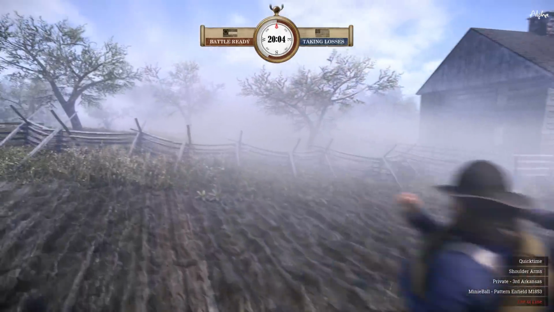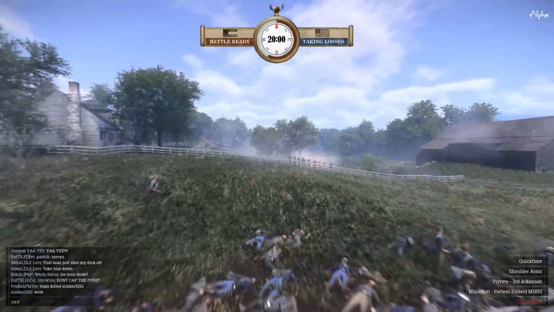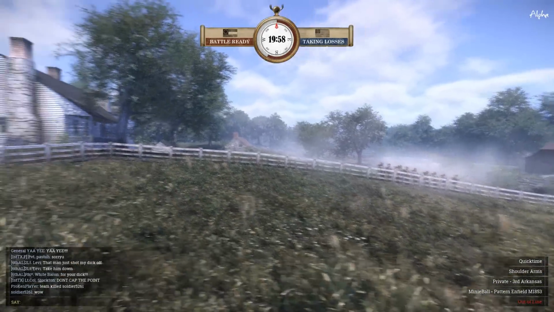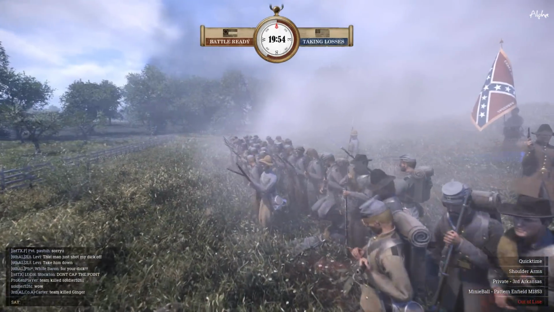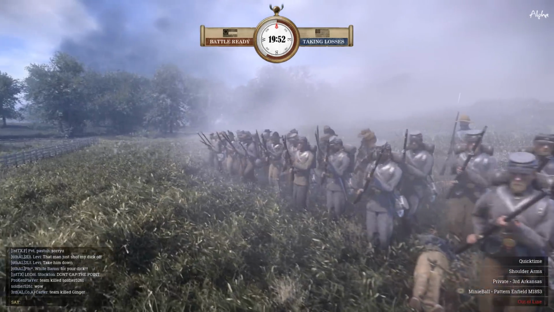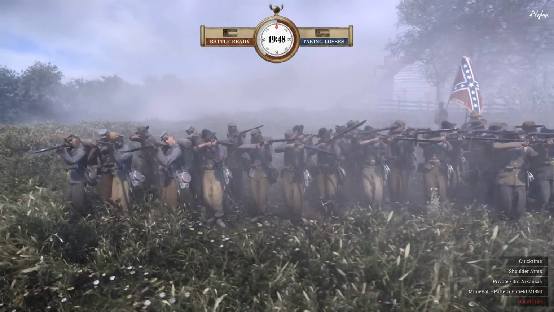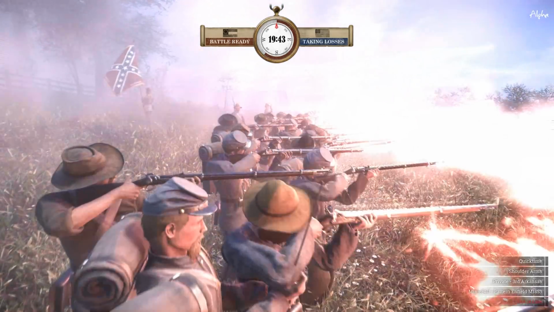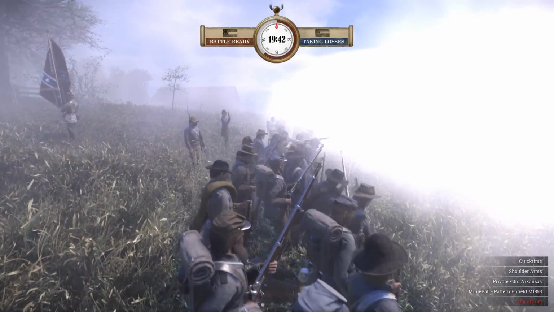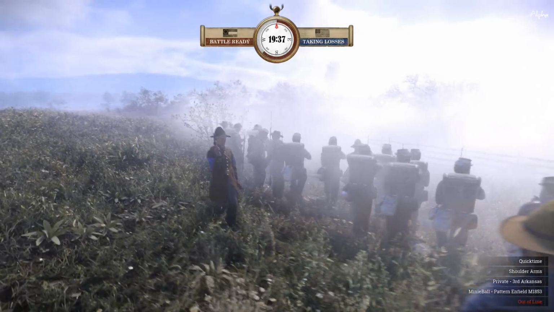So we will take a look at the Confederate side now, see what casualties they are sustaining. Small force behind the picket fence, and then the rest of the guys on top of this hill. Now, as you can tell, not as many losses. And I'm wondering why. I'm not too sure why they're doing so well.